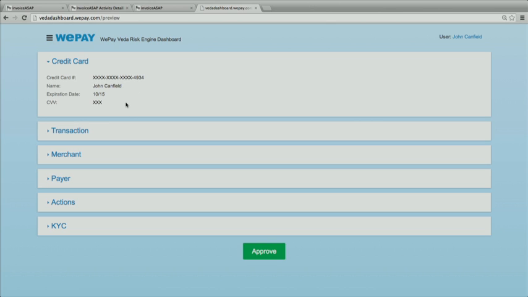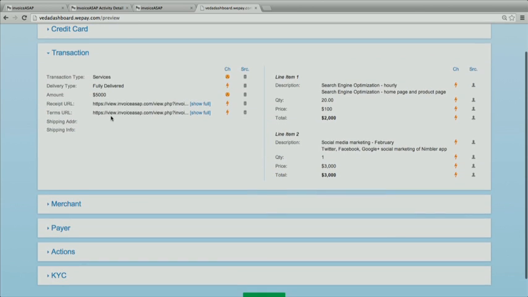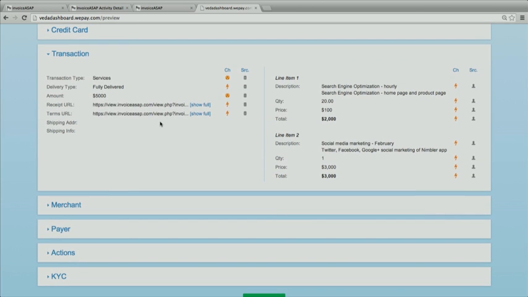So as you can see here, this top portion is the information that's passed through traditional credit card pipes. It's about 80 bytes. And this is why other credit card processors have to ask for so much information up front. They're getting so little information with each transaction. We, by contrast, are able to get a lot of information about the transaction. So these orange lightning bolt icons here indicate information that's been passed through the Risk API from Invoice ASAP to WePay.